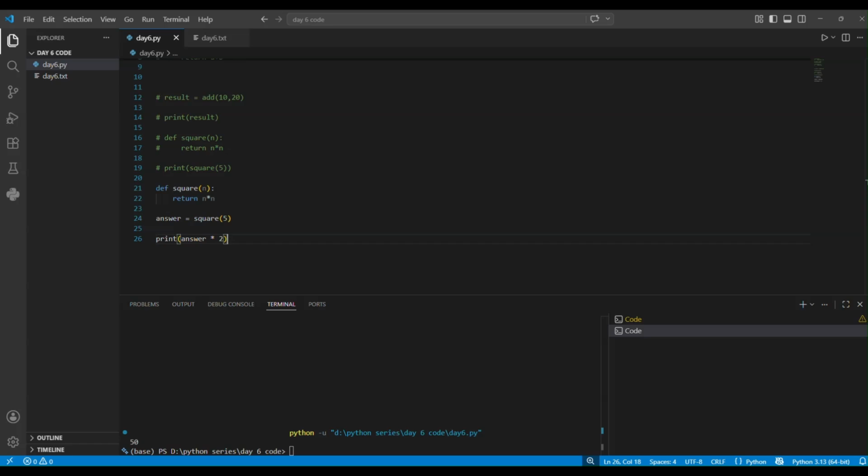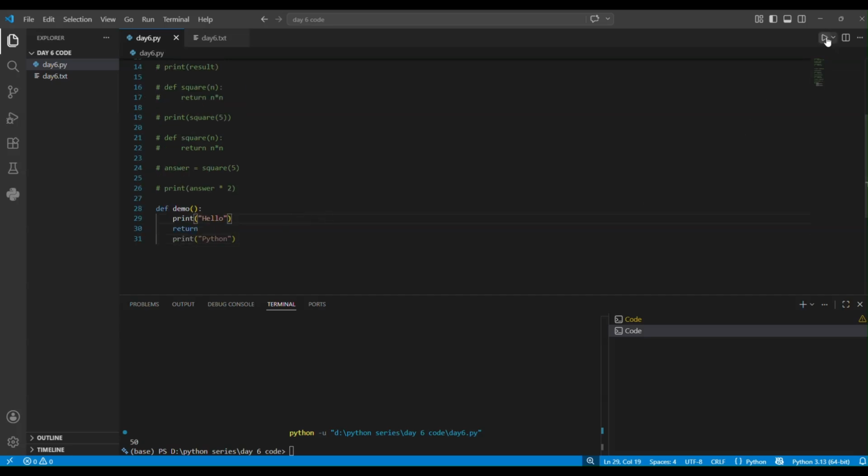Return ends the function. One more important thing. Whenever Python reaches a return statement, the function immediately stops. Look at this example. First comment out this part, and then this is the example.